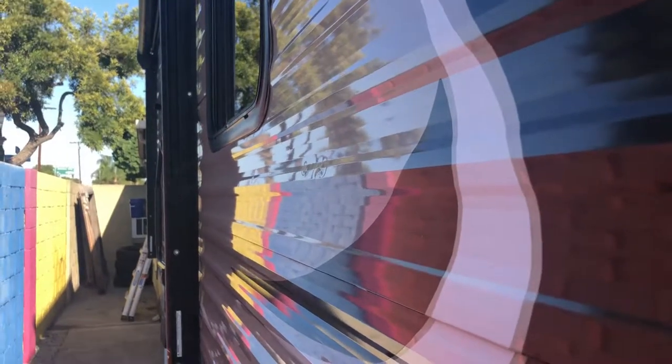So what you don't want to do when you're washing your trailer is set a regular ladder up against the aluminum siding of the trailer, because it will dent very easily, as you can see here. Mistake I made the first time I washed it. I've got a couple of these marks on both sides of the trailer. Not super noticeable, so it's not a huge deal, but I was not happy when it happened.